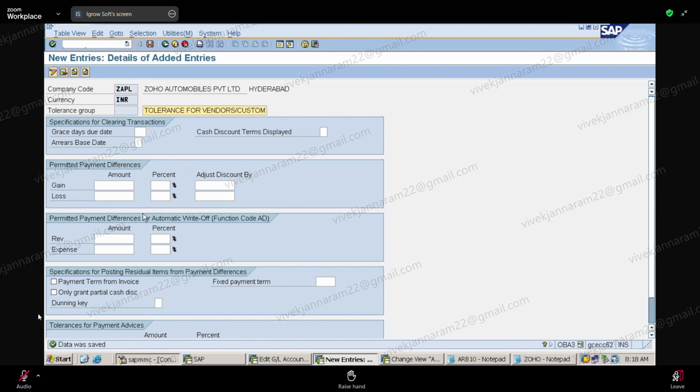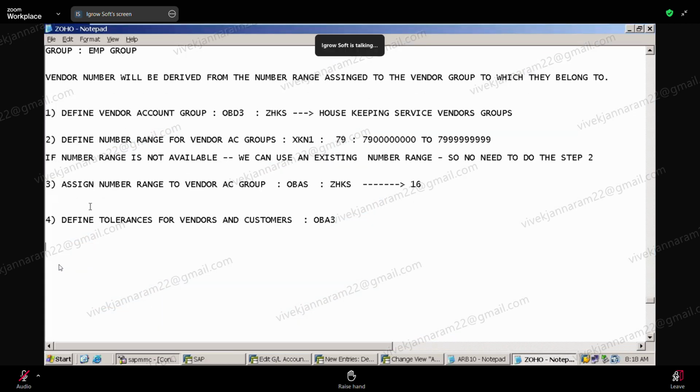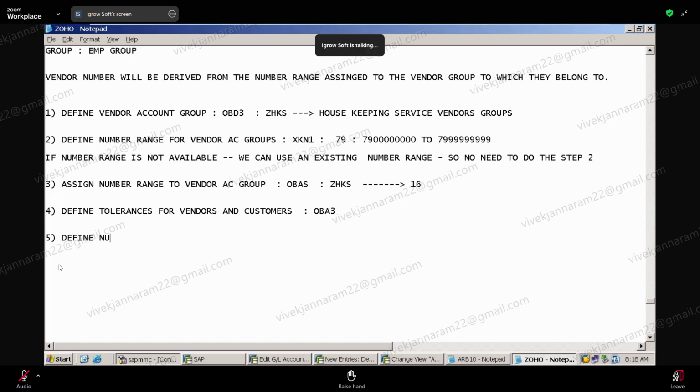Good. Next, step number 5. Step number 5 is define number ranges for vendor document types. That is my OBA7.